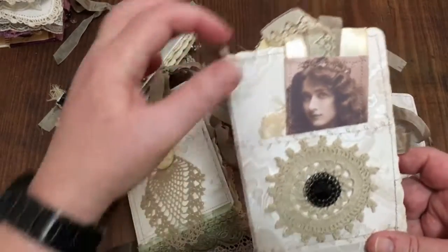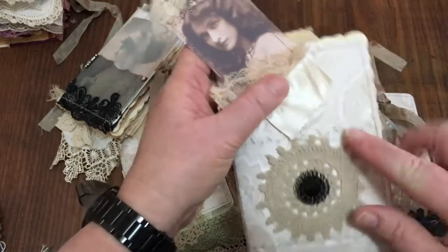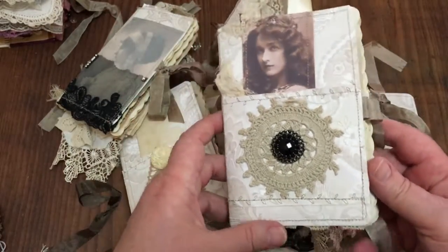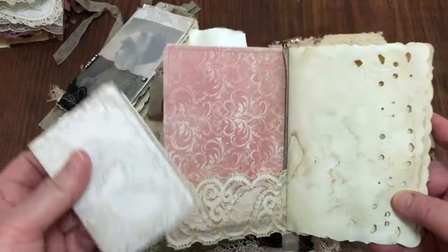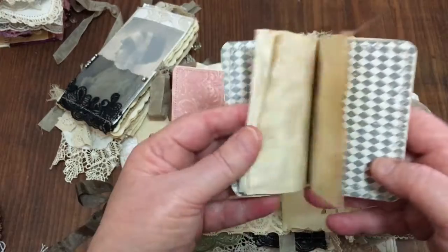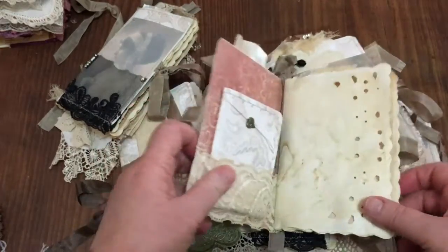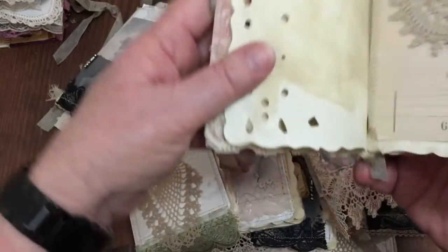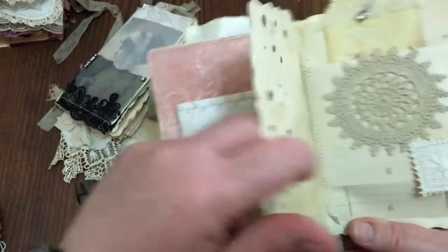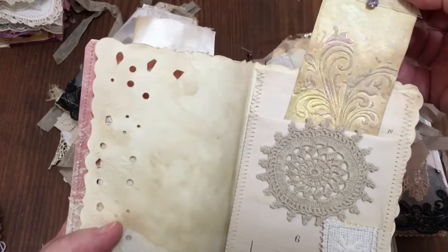This one here has a pocket on the front and another beautiful journal tag on the vintage ribbon. I found a necklace with a few lovely pieces on it so I chopped it up and used it for my journals. There's a little mini journal in here - it's just a small vinyl wallpaper journal with a small lot of tea-stained paper, and this paper I found years ago, coffee-stained and used because it's a little bit fancier than I typically use. Again another one of those lovely invoices with another beautiful tag.